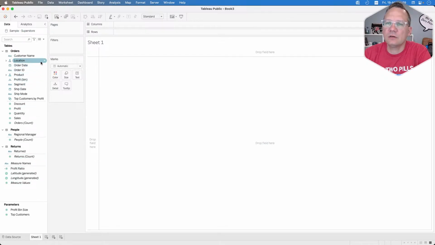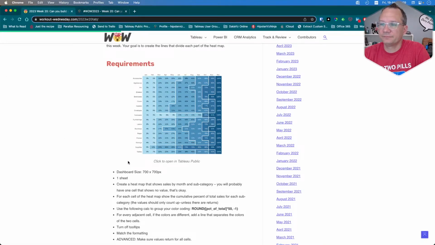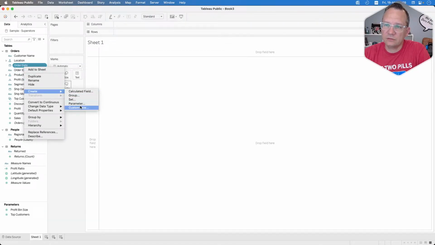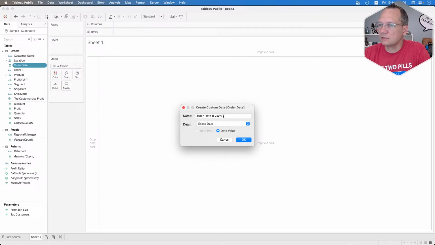Looks like we're doing months. Yeah, months, and we're doing the date part of month. So let's create a custom date of months and make it the date part. Again, date part versus date value: do you want discrete or continuous months?